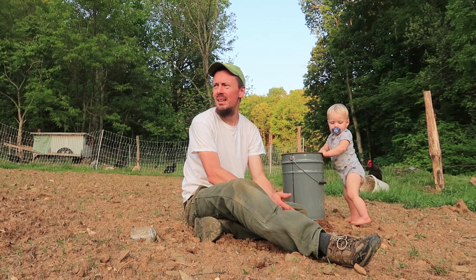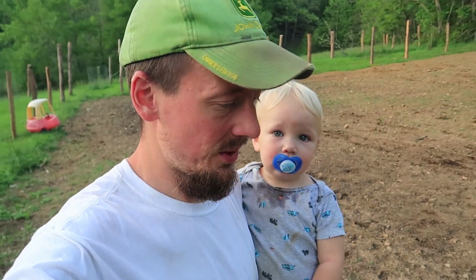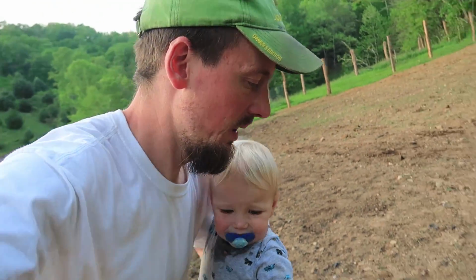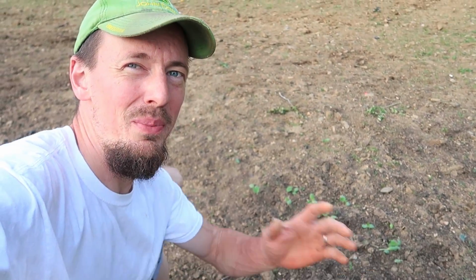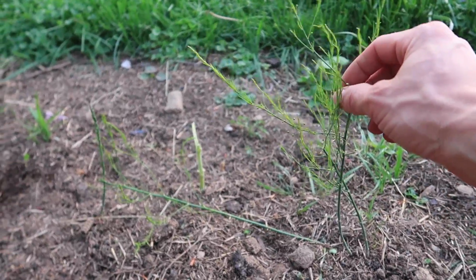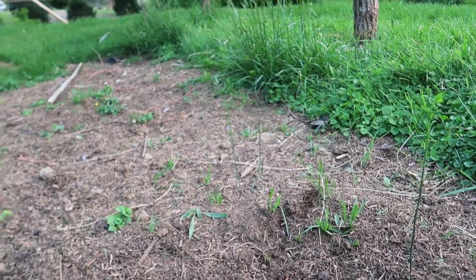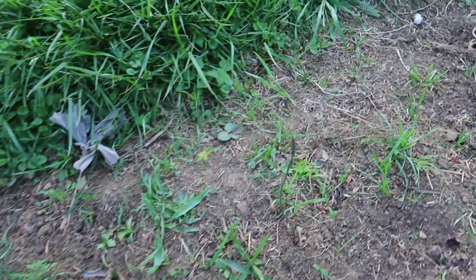Well, soon. I wanted to show y'all a couple neat things in the garden and just around our place. I don't know that we've showed you yet. But there's a bunch of volunteer, these are either pumpkin or watermelon plants from throwing our compost out to the chickens. And then right down here at the bottom of the garden, there is a row of asparagus plants. Who knew? The asparagus plants actually came up. Not every single one. There's some here. There's a big one here. This area needs weeding. That's really exciting because I wasn't really quite sure when I put those in the ground they were gonna grow. They just look so dry and so dead.